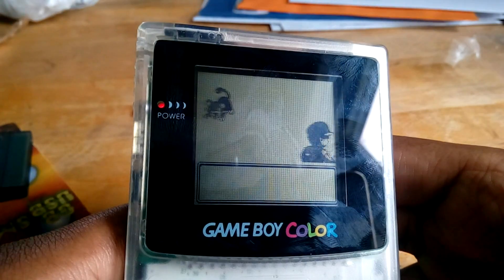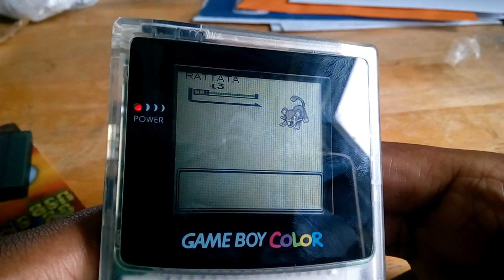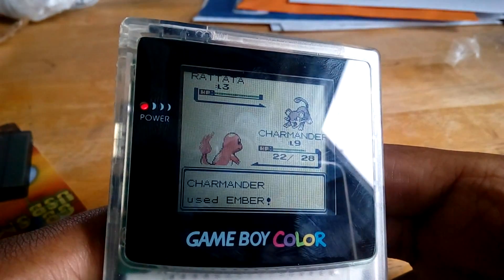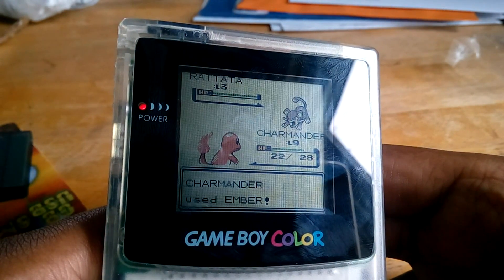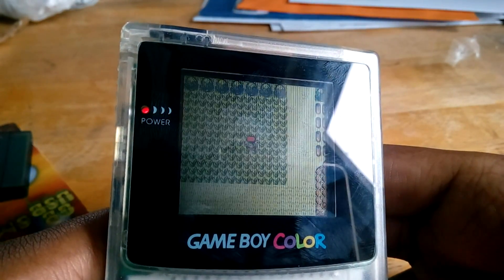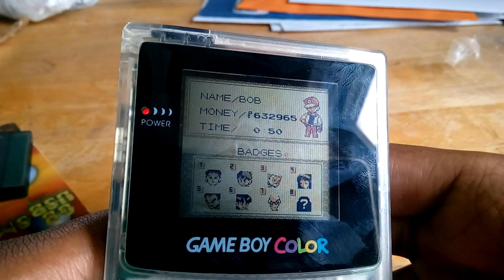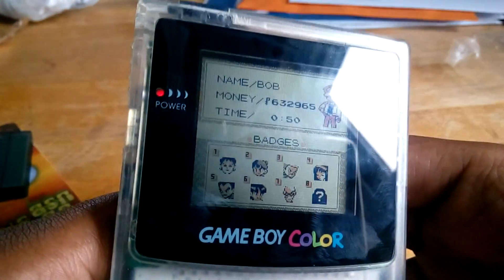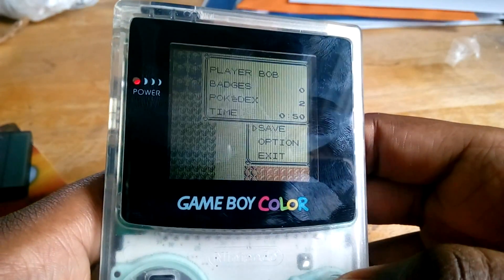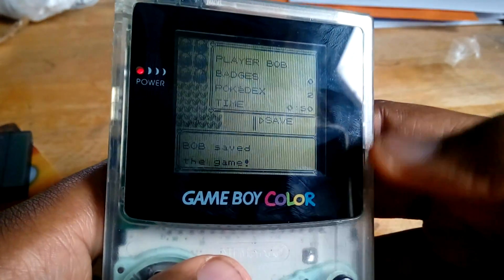So, final thoughts — is this thing worth buying? It's $45 and the EverDrive is just about $50 more. I think this is actually worth it since it has some nice features the EverDrive does not. For instance, with this and the Monster Brain you can back up your actual cartridge games — import your Pokémon from the cartridge and put them on your PC or even import them to your 3DS. It also works with a Game Boy Player and a Super Game Boy, letting you use the palette if you only have one game in there.